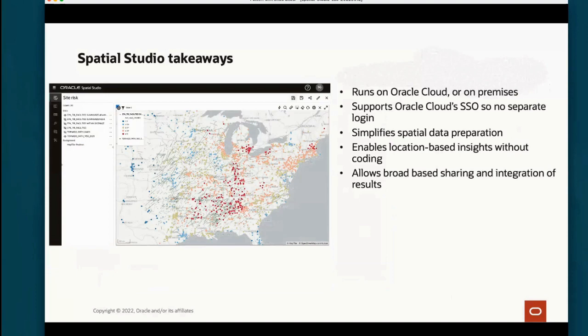The ability to get data prepared for Studio is really nice to avoid all the traditional coding and integration with geocoding services and other things you'd normally have to do to get your data ready. It's all just ready to go in Studio. The ability to explore and ask spatial questions of your data without needing to know all the underlying technical details, and then ultimately being able to share what you've done with others in a bunch of different ways.